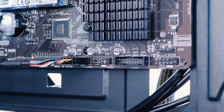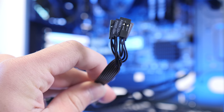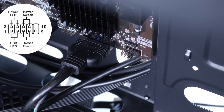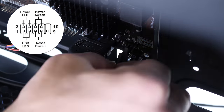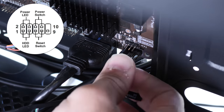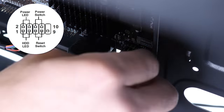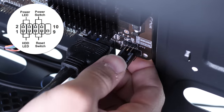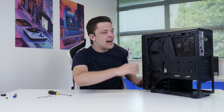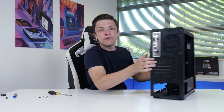Finally, we're going to pop through our front panel connectors. There's a diagram on screen now so you can follow along and see exactly where they go. If you plug these in the wrong way, don't worry — the system just won't turn on. It won't break, nothing will set on fire. You'll just have to go through and readjust them. And then with a little bit of tucking the cables with your hand, we've got a nice tidy rear panel.